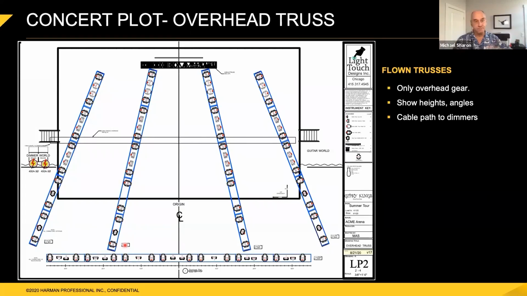Again, by doing a second drawing, you can make it clearer so that people aren't looking at something and saying, oh, you've got a light floating in space, because it's a floor light. Here you can just clarify and say, yeah, this is what you're working on. Clean, simple, easy. But of course, there's more information that we need for this show.